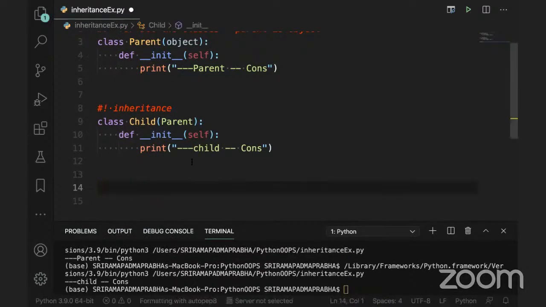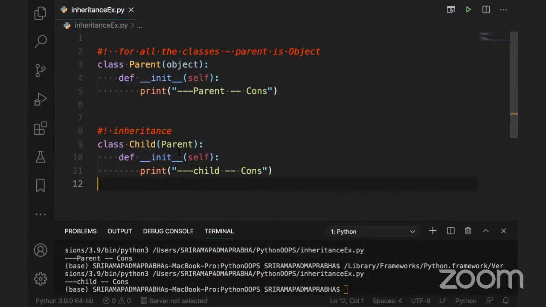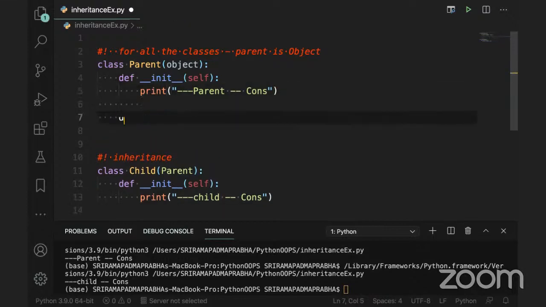But what is the significance of this parent and child when you're using this? If I want to access the parent information inside the child, I can create an object for the child and access it. For example, there is a method here. We can use the method name, and it is a p method, a parent method.